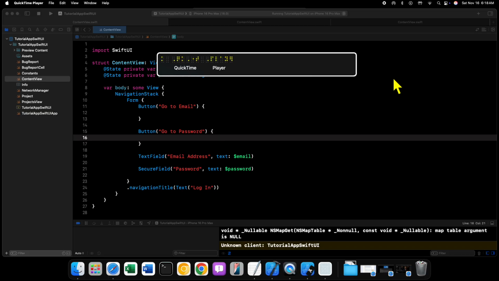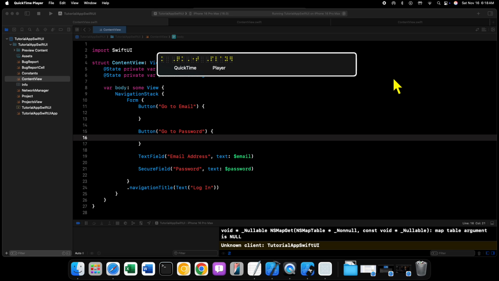Now, if you are familiar with UIKit or AppKit, you might be familiar with what's called the responder chain. The responder chain can allow us to determine which control is what's called the first responder, which is the control that currently has focus.